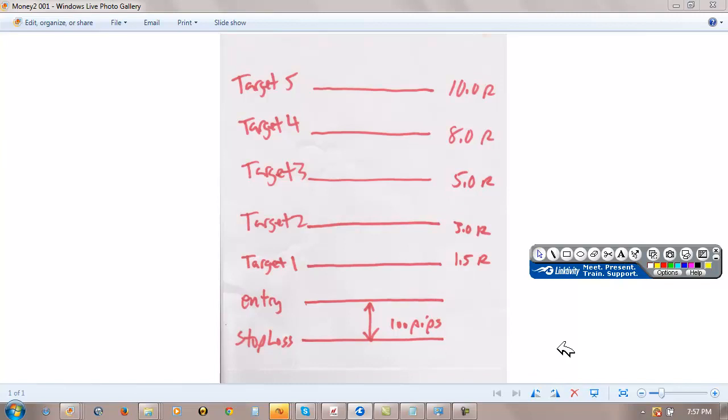And what ends up happening is so many times they get out and they feel, oh, I did the right thing. I grabbed 5 pips, 7 pips. Next thing they know, the trade just skyrockets, and a couple hours later they realize that if they had just hung in there, they would have made 50, 100 pips. So the purpose of this video is to give you one of the ways I like to exit trades. It's mechanical. It tells you what to do and when to do it.